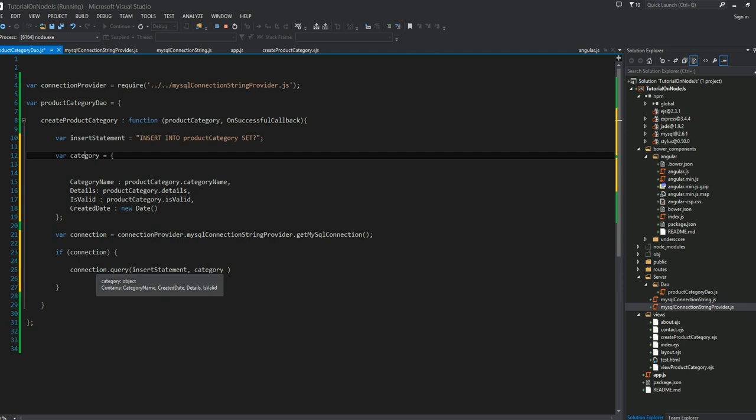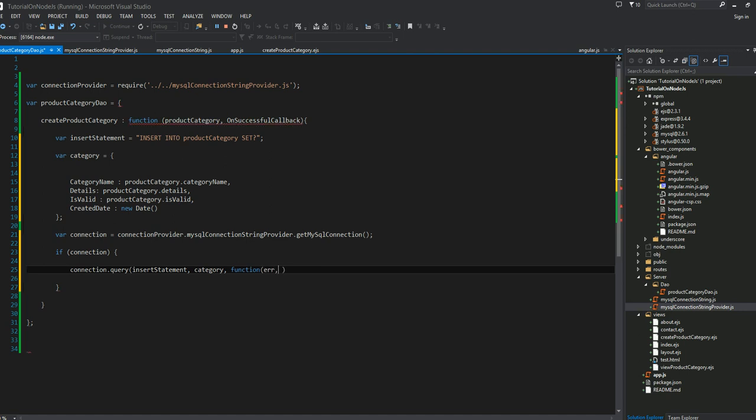And finally, as you can see, always the last parameter is a callback function, and always the first parameter may be the error, and the second parameter would be the result. It's the same idea, you will see the pattern going on here. Inside this implementation, we're going to say if there is an error, something is not right here.